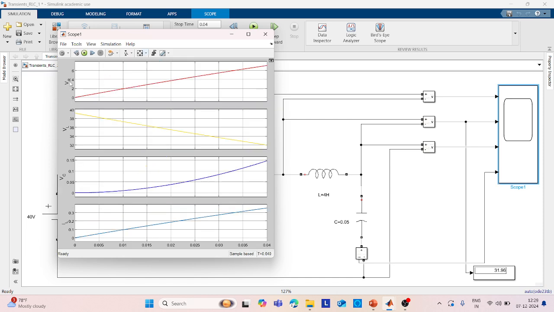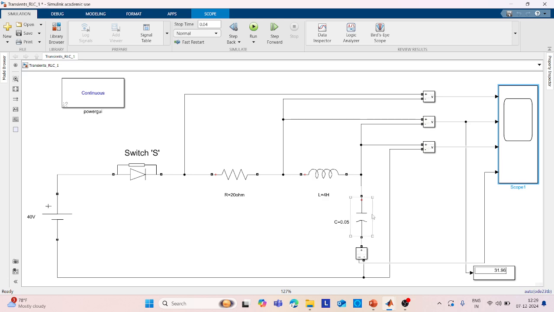Yeah, you can see the resistance waveform is rising, whereas the inductor voltage is dropping. Capacitor voltage is also rising and current through the circuit is also rising. Whether it is the load current, line current, or inductor current, once in an RLC circuit all the currents become equal, and that is nothing but the current which is flowing through the passive elements. So that is the current which is flowing over here.